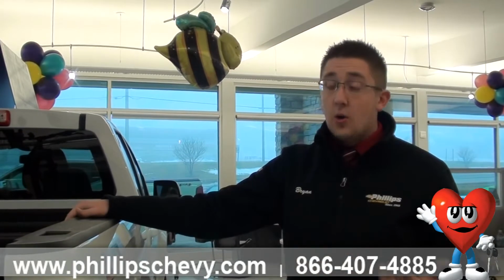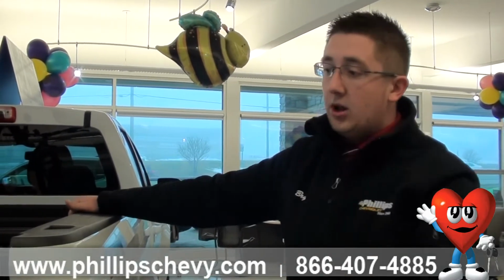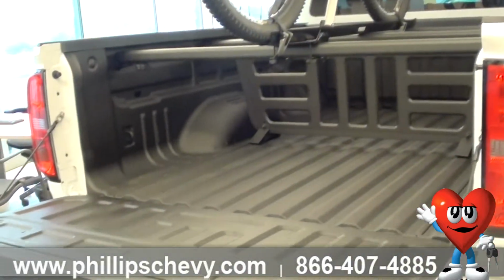A couple other features with it, not done by Thule or Gear-On. We also have some pop-up campers, or not campers, but tents that go in the back of the vehicle. So you're not sleeping on the ground, but you still get that outdoorsiness. You can pop it all up on here, and it comes out actually to the end of the tailgate here, so you can put your shoes at the end.